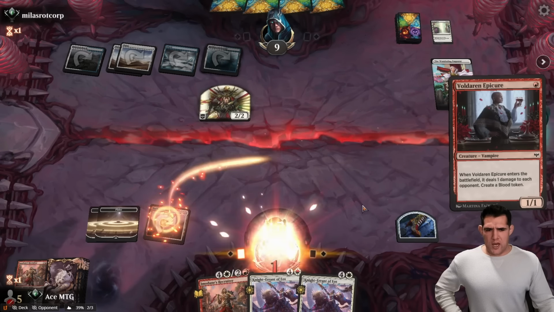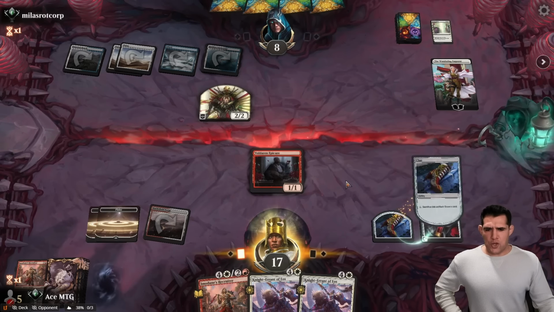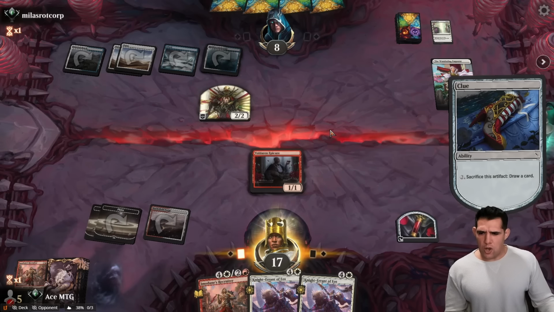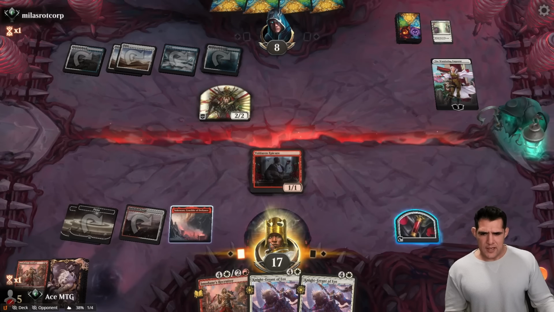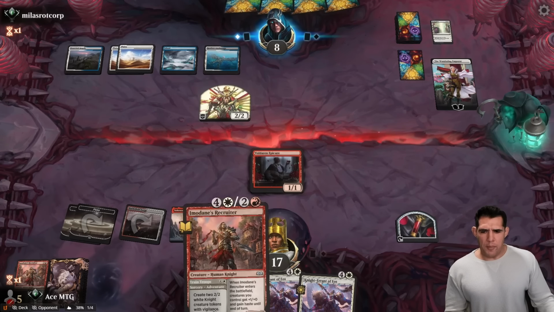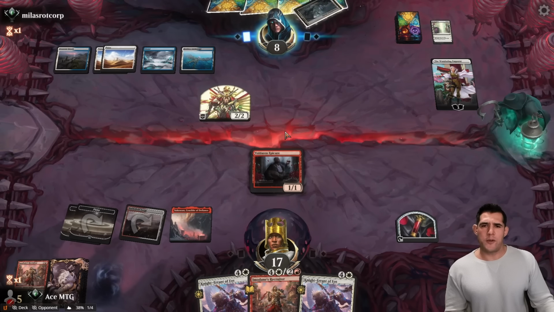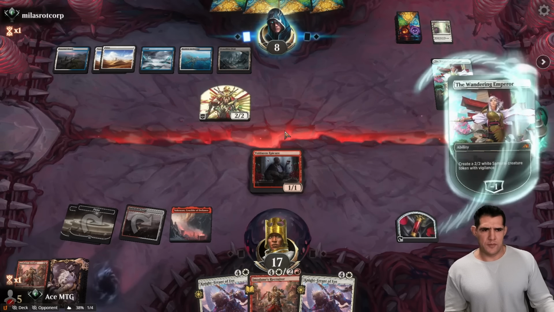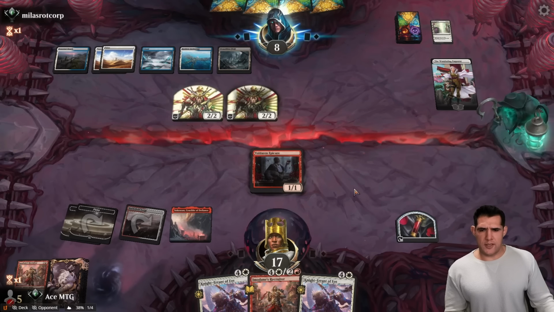All right, we're gonna go here. Crack the clue. Warleader's Call would have been huge. We'll play the land. I know that land has some value, but I think I want the 2/2s, if I could possibly get that out. Now they're building that big board on us.